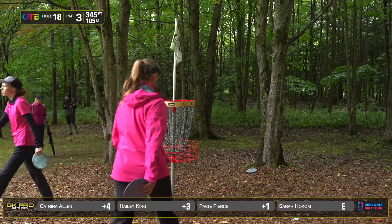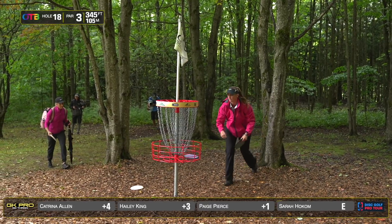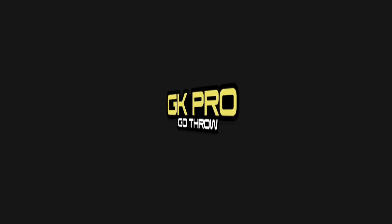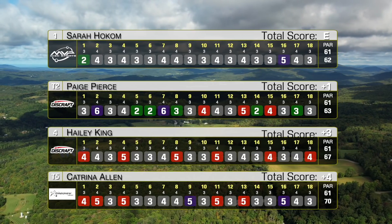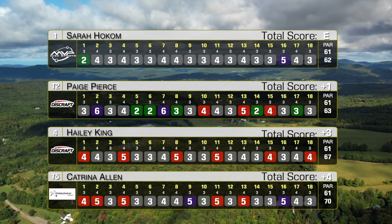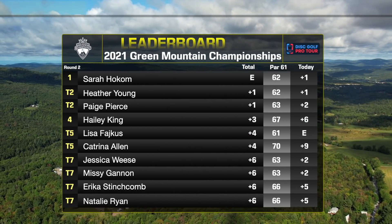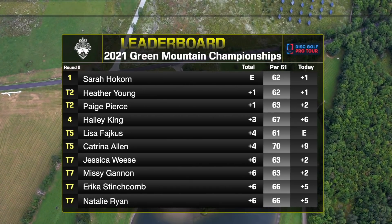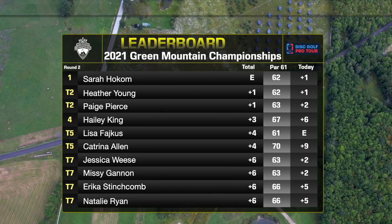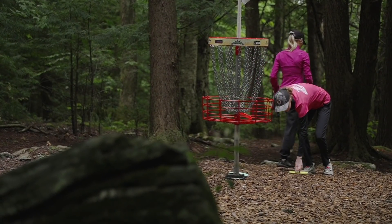Katrina, ready to get off the course — that was a lot of metal hits today, and that'll drive anyone insane. That's just so hard to deal with when you're that close. Hocum even — so clean. A lot of pars. Everybody else finding trouble. Paige kind of birdie-bogey golf. Haley not finding any birdies today, and Katrina either. Minimizing the bogey strokes — honestly, three to four isn't that bad. No doubles is fine. Paige and Haley stay on the lead card with those rounds. Katrina drops off to chase card. Hot round today — Lisa Vegas, even par, moves up to fifth. And that's the story of Brewster Ridge. Hopefully we will see better conditions in the final round when we get to revisit this course for a second time.